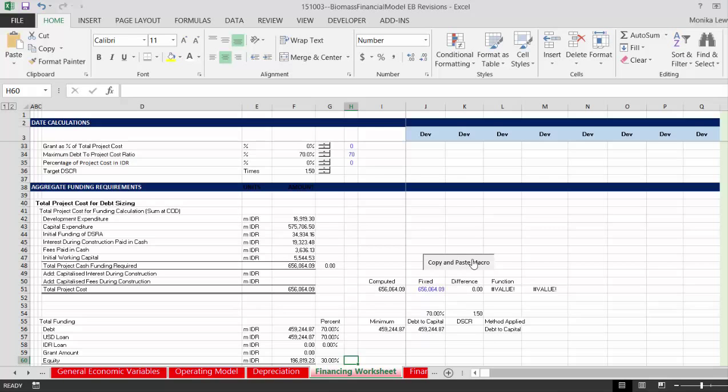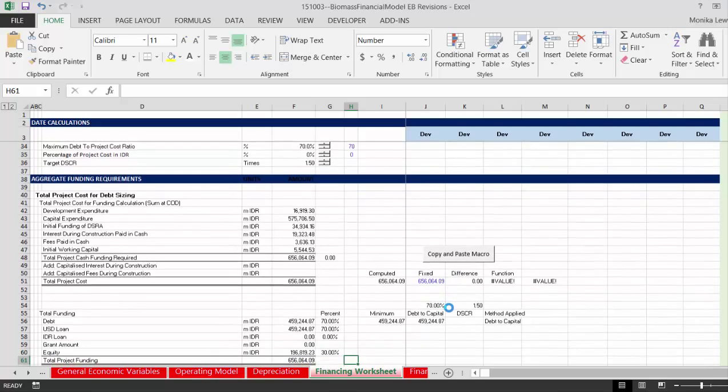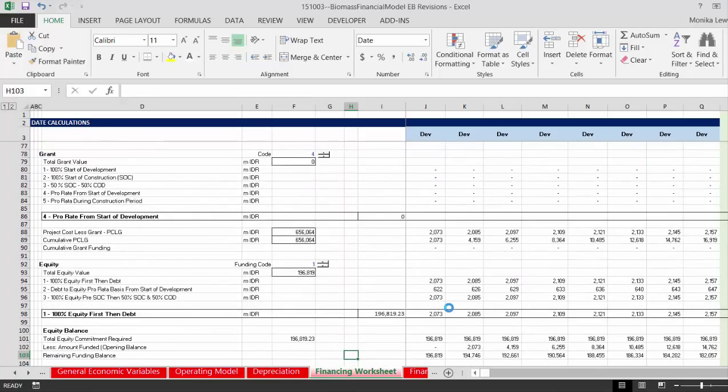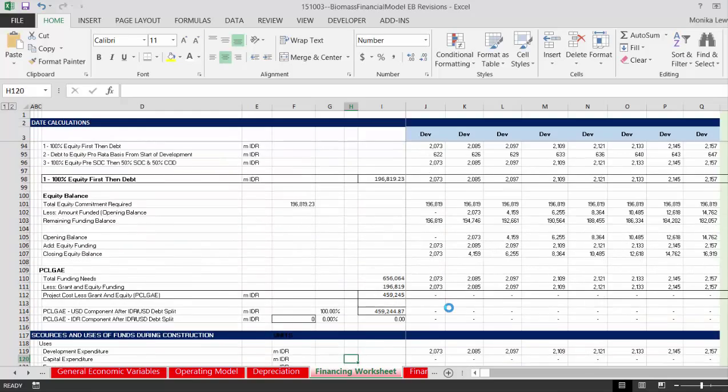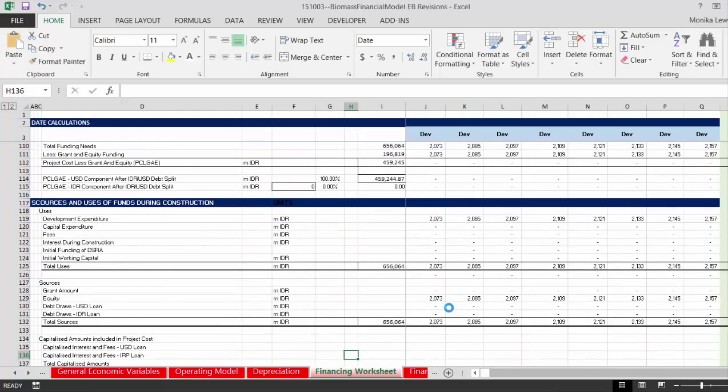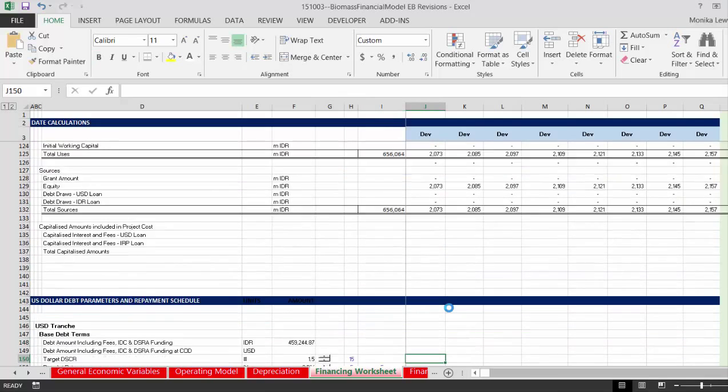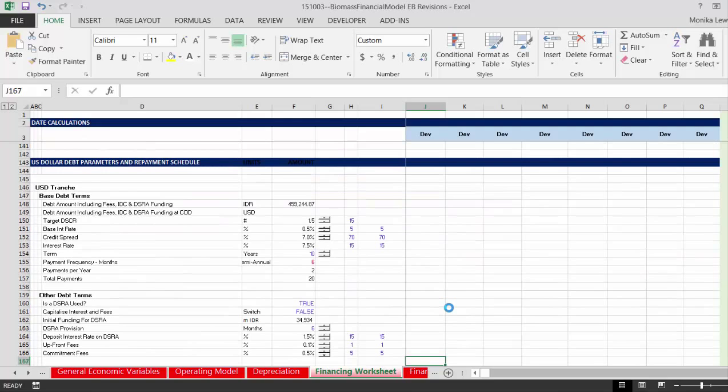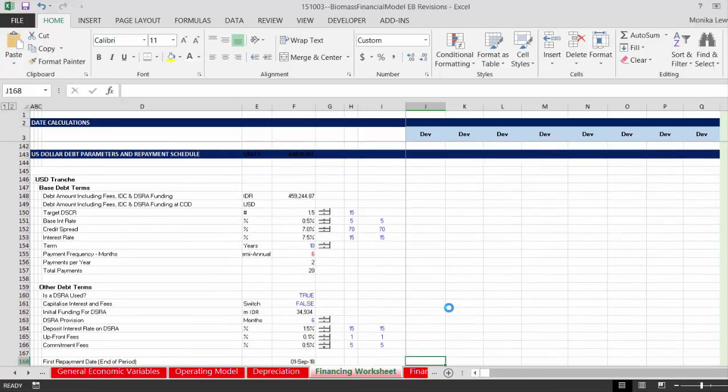It's not that bad, I'm not saying it's all that bad. And then what we're going to try to do is make that copy and paste macro into a function.